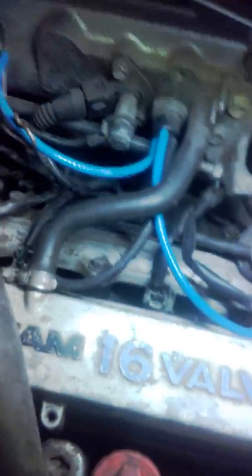Next thing you should get is a bigger set of injectors. You should get a better flowing fuel rail. As you see, I have a 4AGE. The 4AGE has a high flow fuel rail from stock, so it's good. Stock 1.6s have like 220 cc injectors, 1.8s have 350 injectors, and so on. But if your car has 220 cc injectors from stock, like mine does, and you want to turbo it, you should put in minimally 450 cc's. The more flow they have, the better.